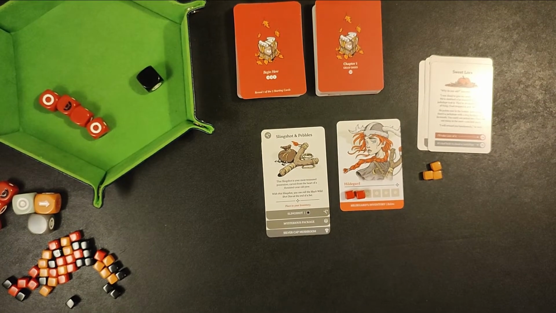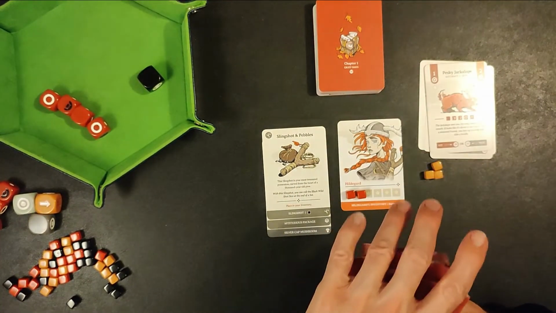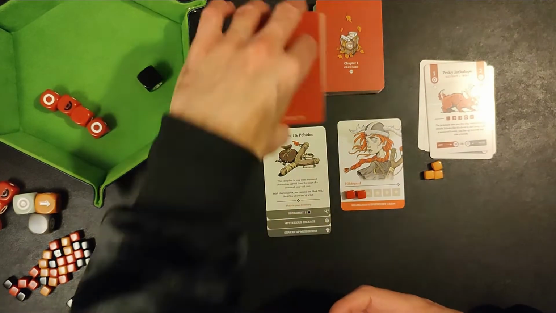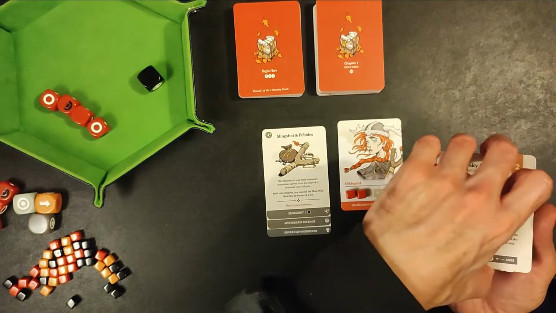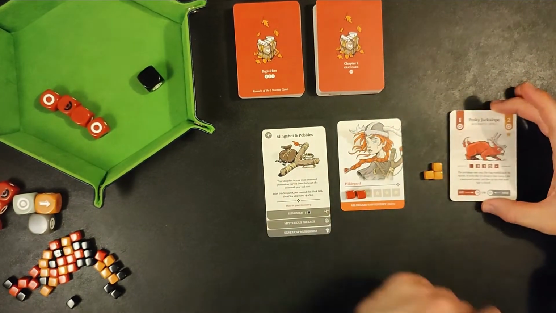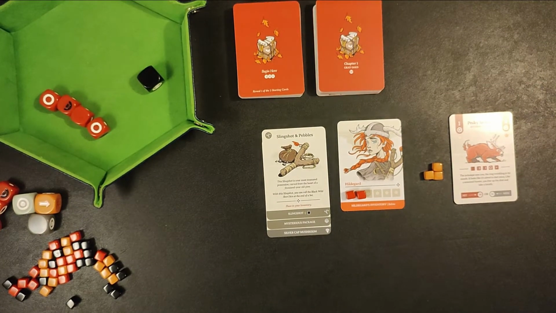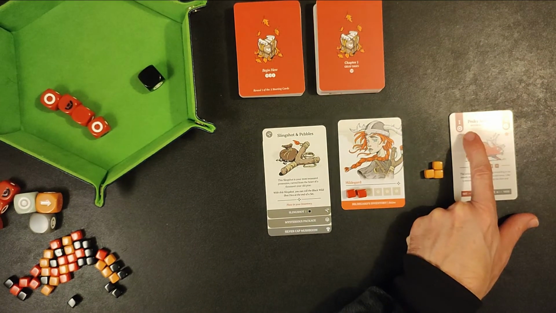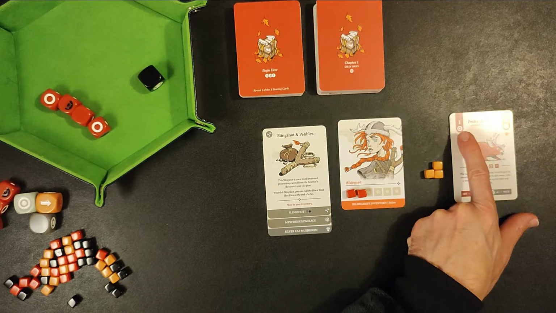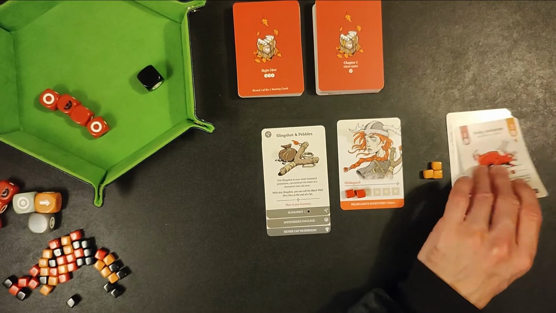Alright, so I can either shoot the jackalope or move on my way. I think I'm going to shoot the jackalope. Pesky jackalope. Right. So here we go. We have got a target card to deal with. I only have to complete one bullseye in order to take him down. An accuracy of 2, let me show you the card.